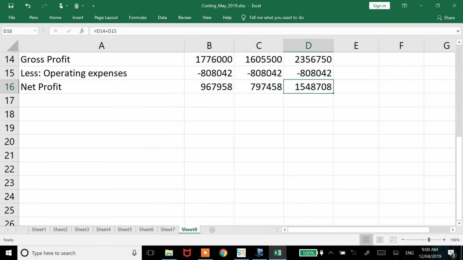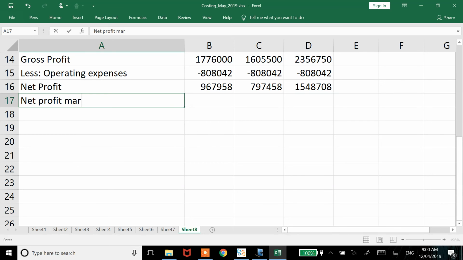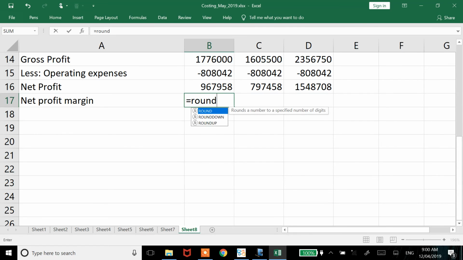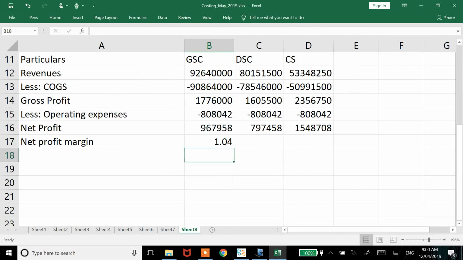Sometimes the question may ask you to do a ranking. The ranking can be done on the profit as it is. Sometimes you can do profit by sales, calculate the ratio and then do the ranking. Since the problem is silent, we'll do both. The ranking will be based on net profit, and also on net profit margin, which is net profit by sales into 100. So I can do my ranking based on net profit or on net profit margin, depending on what the question wants. Sometimes they'll ask you to rank the various products based on profitability.